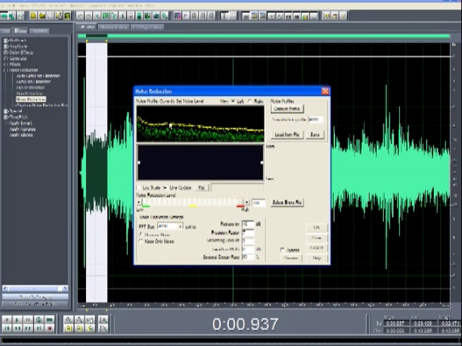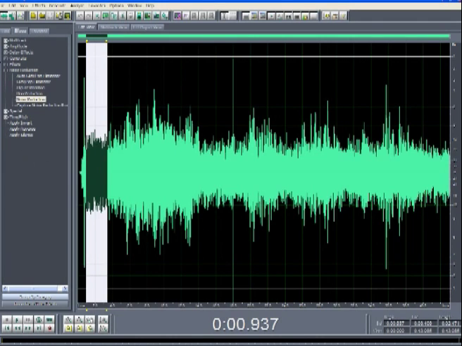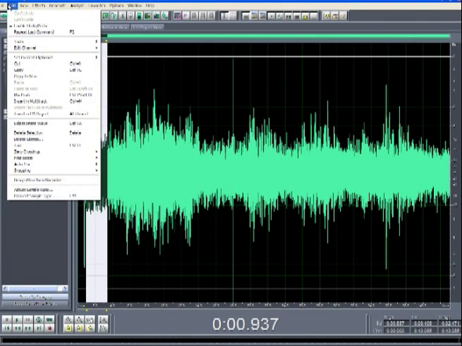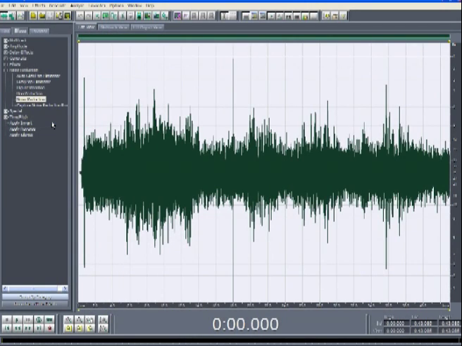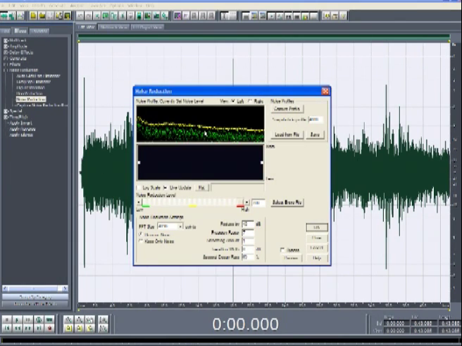So we see our noise profile here. Okay, and then basically what we want to do immediately afterwards is hit close. So I close it out. Then I'm going to, again, go to Edit. I'm going to go to, where is it? Select Entire Wave. Okay. The whole wave is selected. I'm going to hit Noise Reduction again. And you're going to see that our noise profile is still here. Okay. And basically, you click preview.